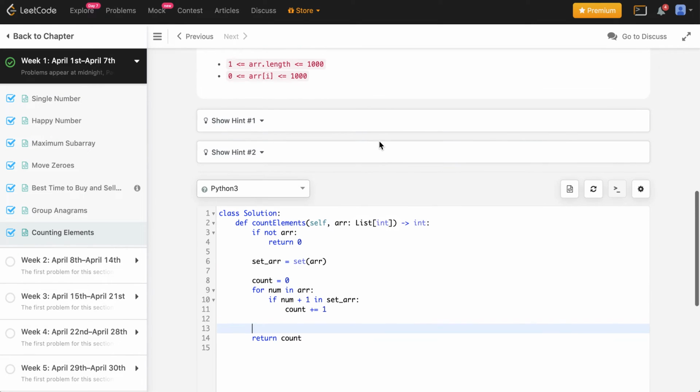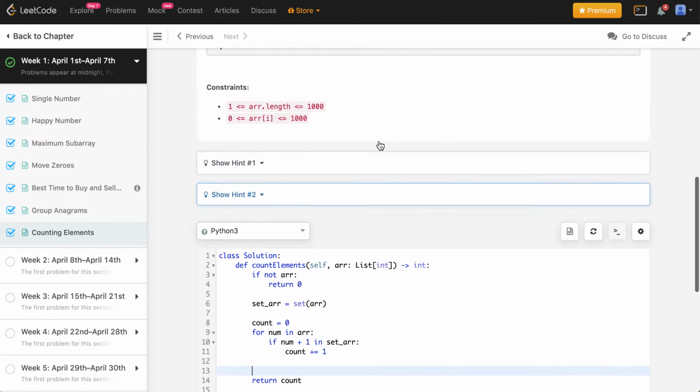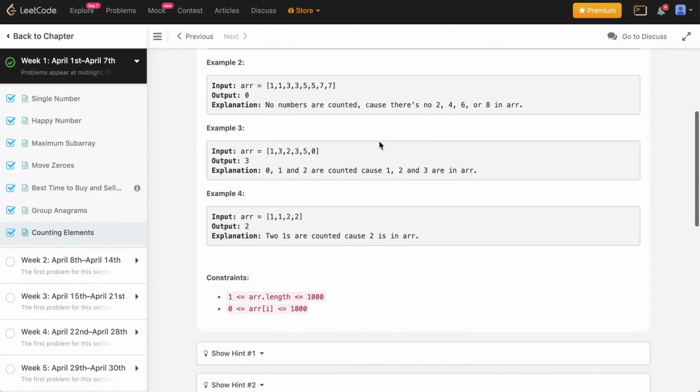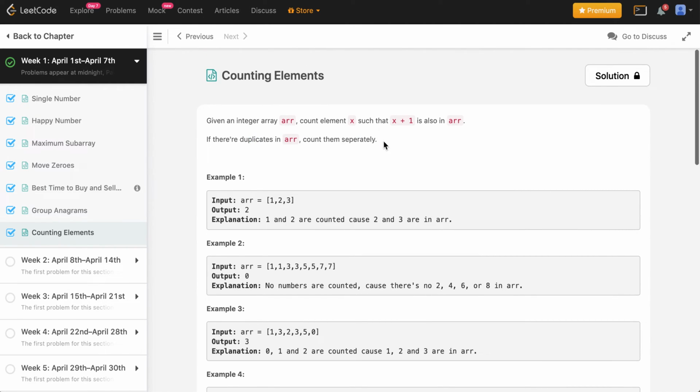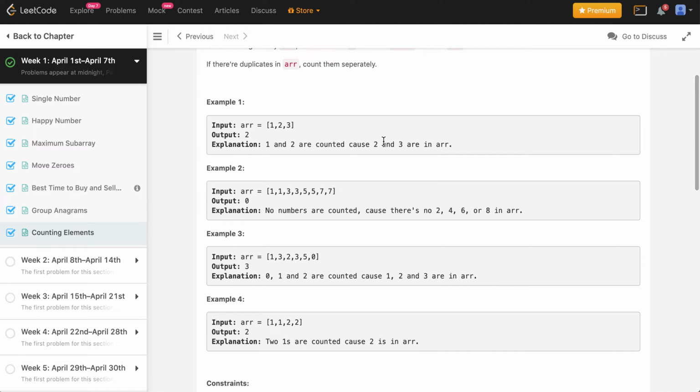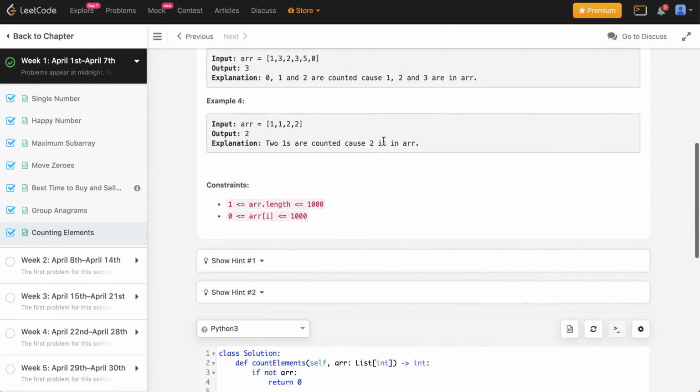I was expecting the solution to be a little bit more difficult, and the reason for that was just because this line sort of got to me, when you say count them separately. The way I was imagining it, and I'll just give you a sense of how this problem can become a little bit more difficult. If you don't want to know about that, you can stop this video right now.